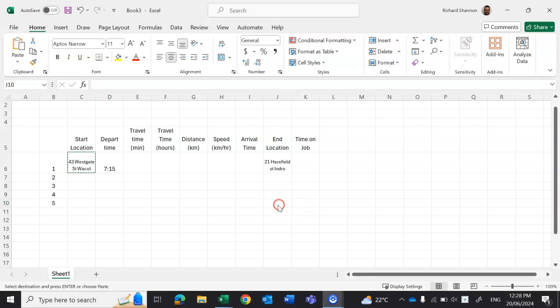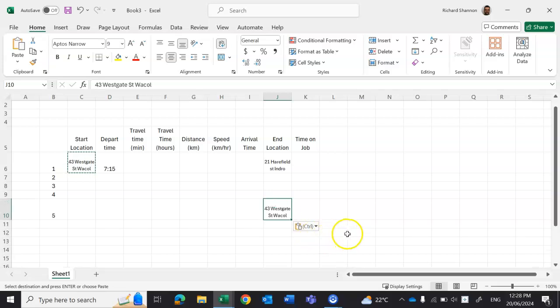I'm just going to copy it down to there, and it's not going to let me copy. There we go. All right, so that's my end location because I'm finishing the day there. Okay, so again, you might have more than 5. So you need to decide on the depart time. You might say 7 a.m., you might say 7:15, you might say 7:30. By the time everything's all ready and the ute's packed, etc., it's up to you.